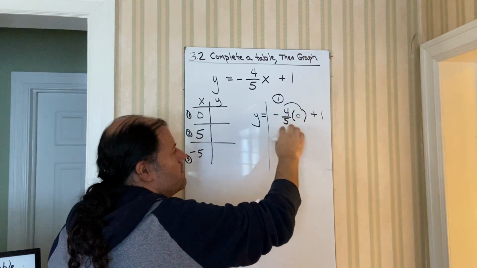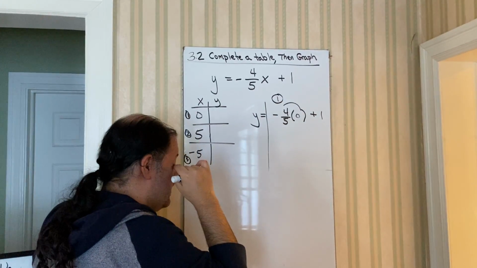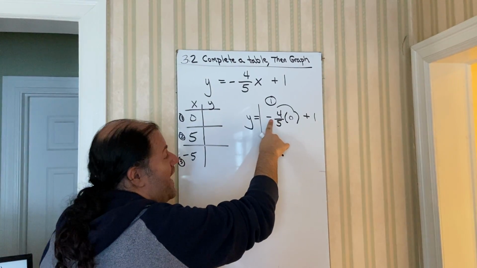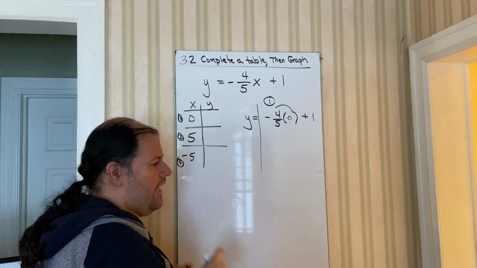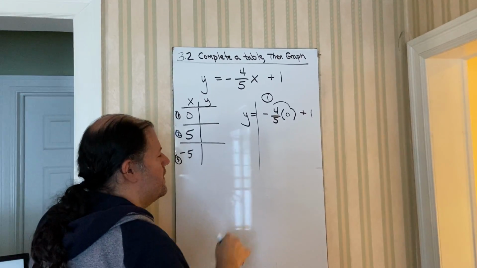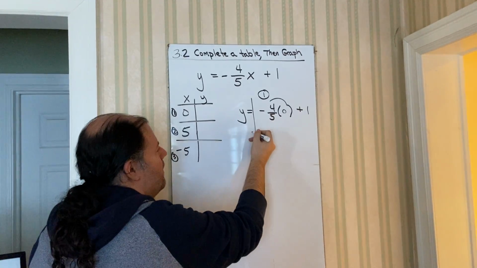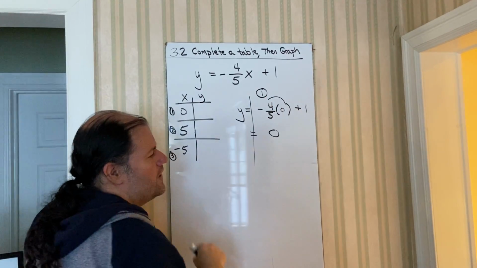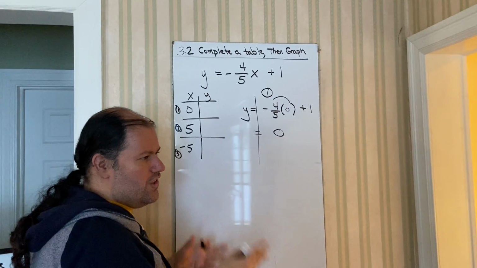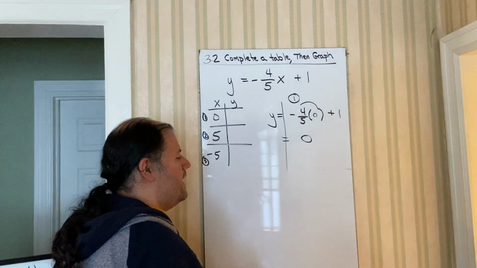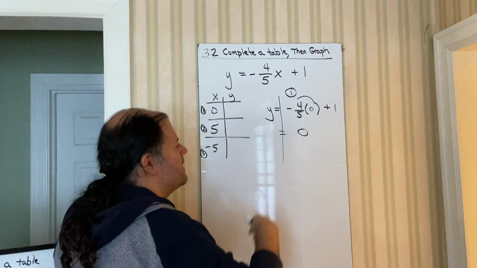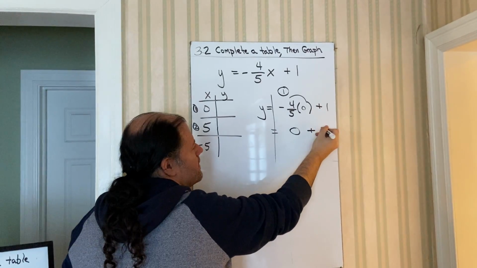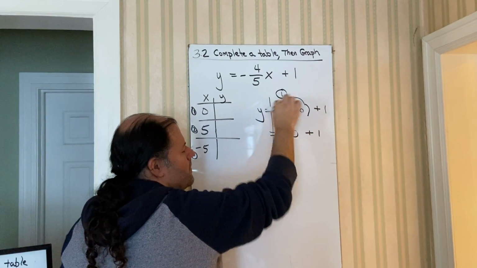So when you distribute, remember, we focus on one side of the equation at a time. If we have any parentheses, distribute to get rid of it. A fraction times 0. Anything times 0, no matter if it's a fraction or a whole number, will be 0. Negative times 0 doesn't matter. 0. Because 0 is neither negative or positive, you don't even have to worry about the sign, it's just 0. Now this, you have to bring down, because it wasn't part of the multiplication.